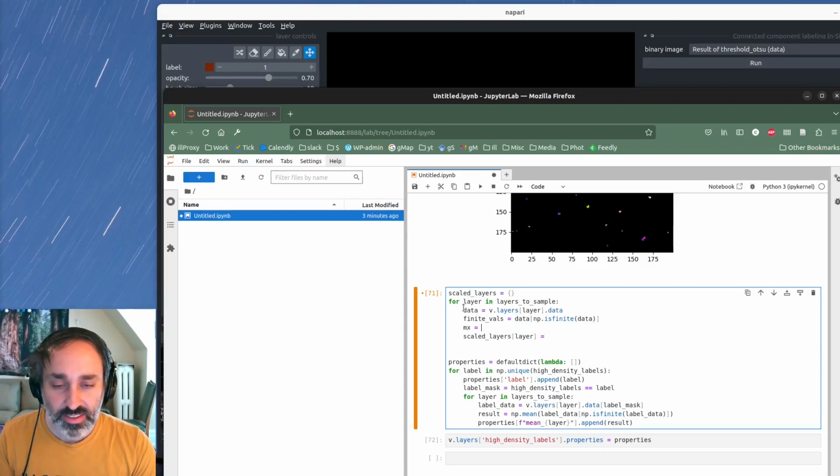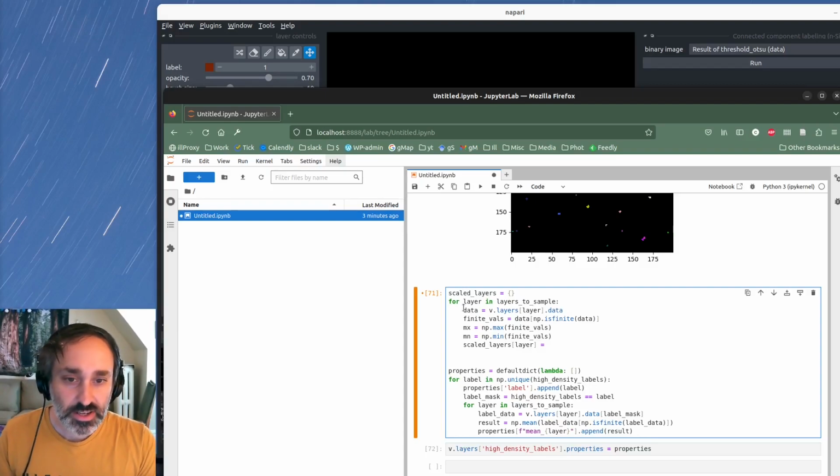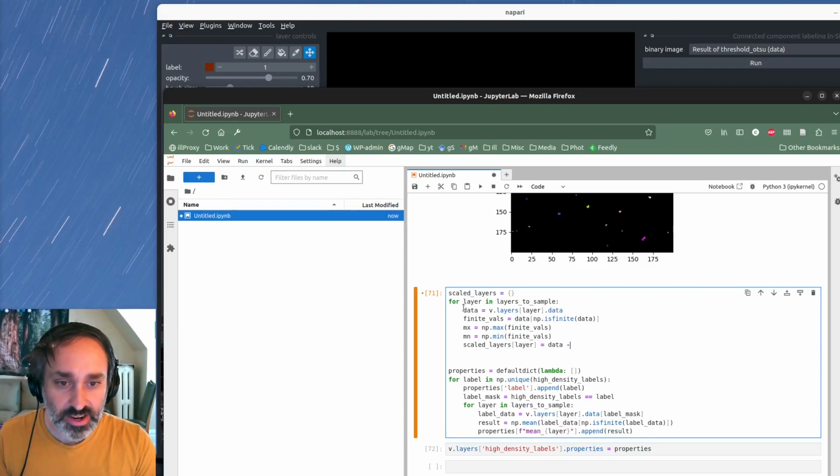And then get the maximum value, minimum value, and then let's store the scaled array. So this will scale everything between 0 and 1.